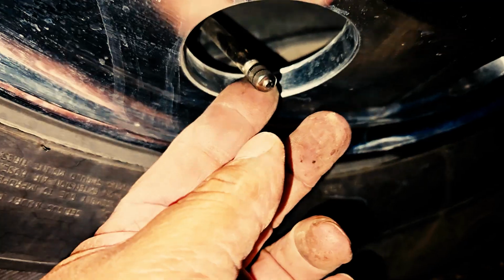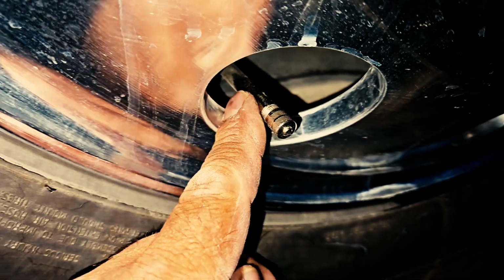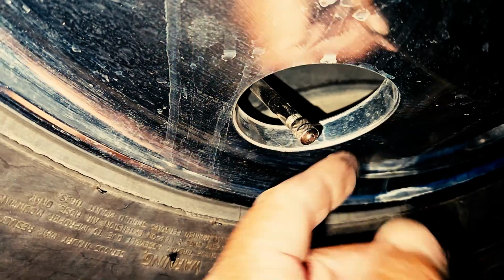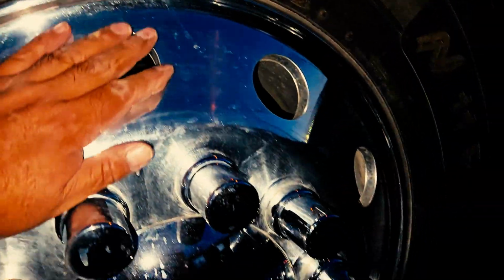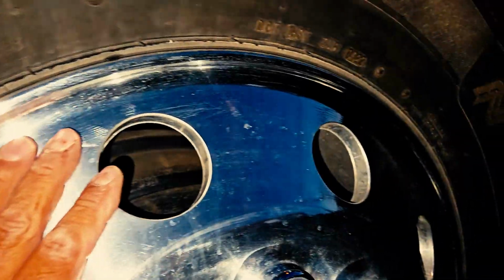I would also inspect my rim's valve stem. Make sure it's properly mounted and secured. It's not cracked, damaged, or loose, nor is it touching the drum or the rim, and it has a DOT metal cap in place. Here's where I would check my tire pressure with a tire pressure gauge. I'll inspect my rim to make sure it's properly mounted and secured. Neither cracked, damaged, nor loose, no illegal welds.